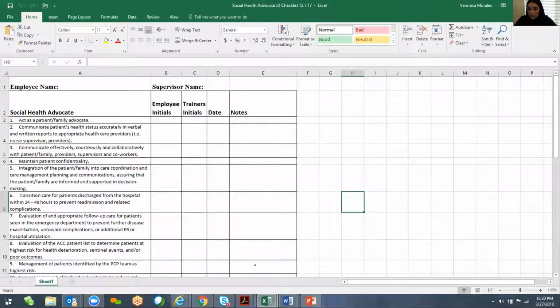We outline it into an Excel spreadsheet to have a go-to for checking people off on skills and competencies per their job description, having them sign. And again, all of these things that I'm showing you today have been learning experiences through challenges and successes. This came in really handy when our staff members talked about how, after being a certain time on the floor, they had challenges because they didn't get trained a certain way, or maybe they didn't learn a certain part of their job.